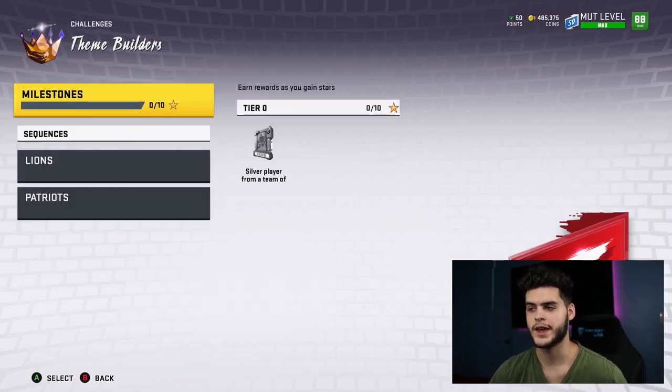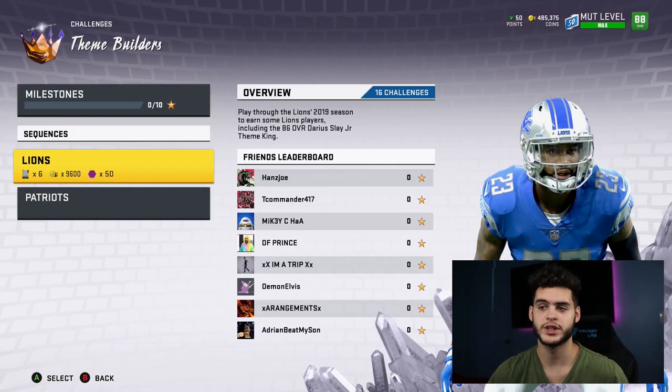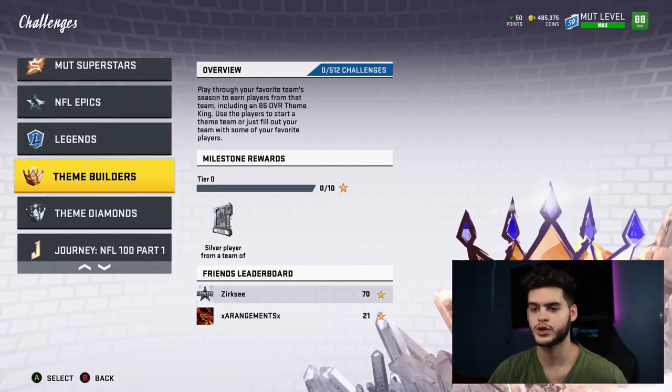Theme builders are an acquired taste. They're full seasons, but if you do play them, you do acquire some pretty good guys like 87 overall Darius Slay or 86 overall Darius Slay. Yeah, and they're pretty good, but again, those are really long solos, so that's up to you.